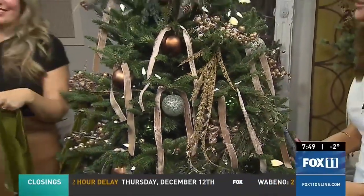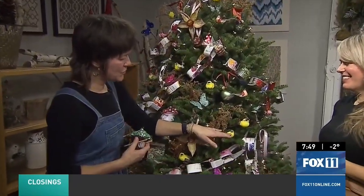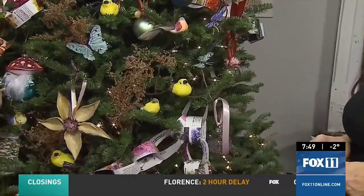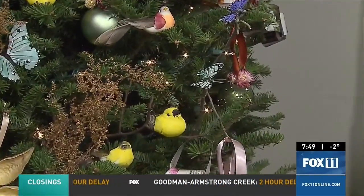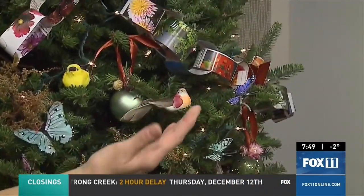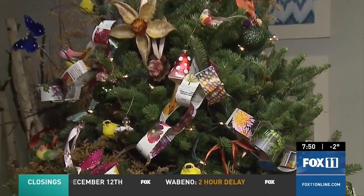I love it. Okay, Nicole, what about you? What are you working on? So we've got the garden started, but now we needed to bring all the friends that come with the garden. So we added all the birds and butterflies. These are just the little mushroom birds, what they're called, that you can buy at the craft store, and the little feathered butterflies. I've added those onto the branches, making sure to nestle some of the birds within, because that's where birds perch. They like those good little snug hiding spots. And I added some actual twig branches to the tree to extend the line so I can have the butterflies flittering about.